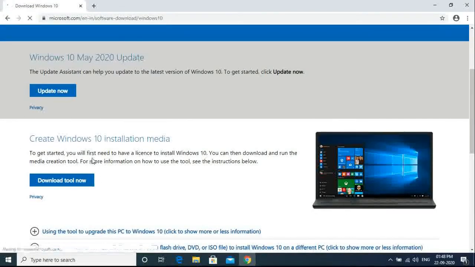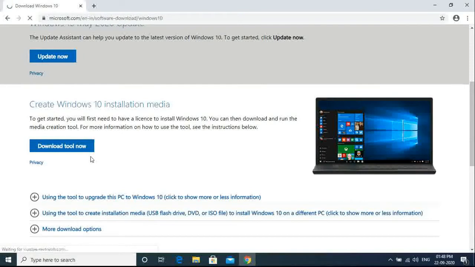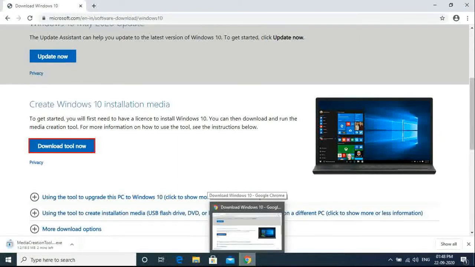Here you can see the section Create Windows 10 Installation Media. Click the Download Tool Now button. Now the Media Creation Tool 2004 will be downloaded.